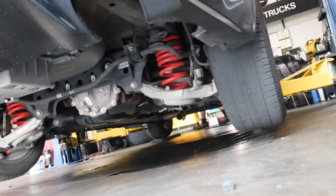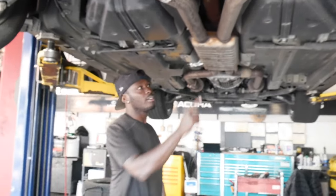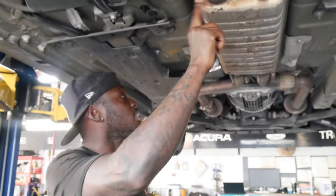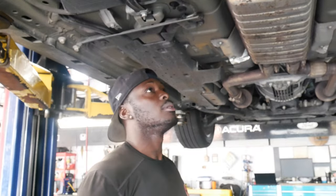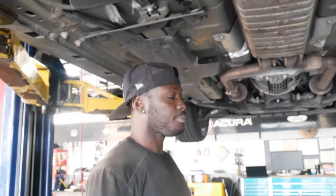Shall we start it up, just for the fuck of it, one time? Yeah, leave it like that. How you gonna get this on back here? This slides back here, sir. Exhaust hangers. You gotta cut this though, right? Yes, my guy. That stays on. No, it doesn't. Nah, he gotta cut that, bro. Oh, there. I'm cutting that out.